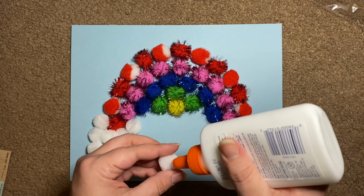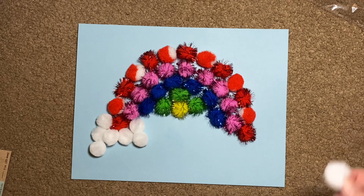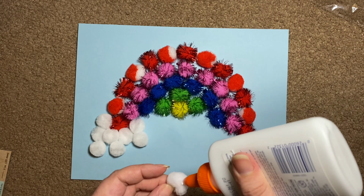I ended up doing this craft alone, though, because I kind of ran out of time making the cake pops with Manny. And it was bedtime. So I ended up doing this craft alone. But you can do it with your kids. And we did do a similar craft to it a couple days later.